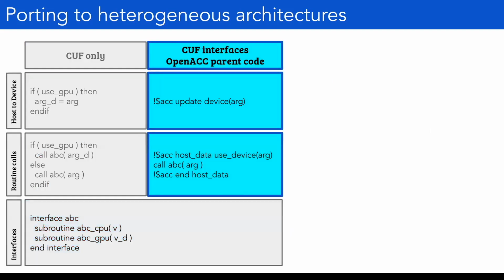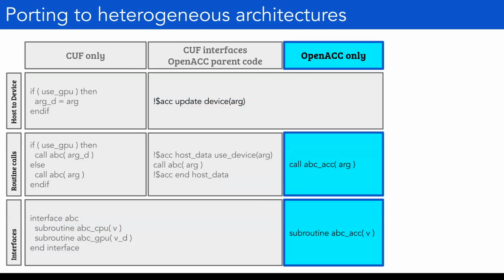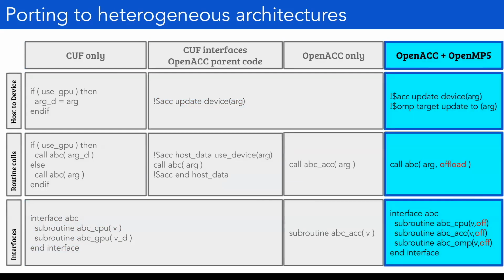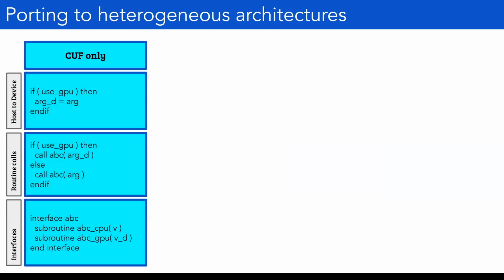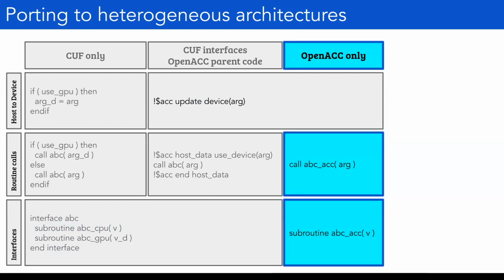Just in order to give you an idea of the work that we do when developing the code, you can see here, very briefly, I summarized the main features of the different offloading models that we use. CUDA Fortran at the beginning relies on duplication of variables. So you have one variable that is for device and another for host. And when we moved to OpenACC, we could exploit directives. So to say it in a simple way, you have one variable that can be managed for CPU and GPU. So you don't have to duplicate code.